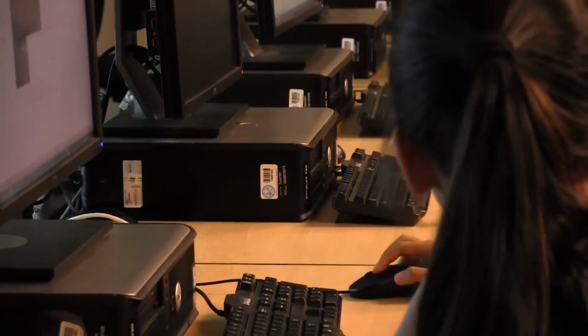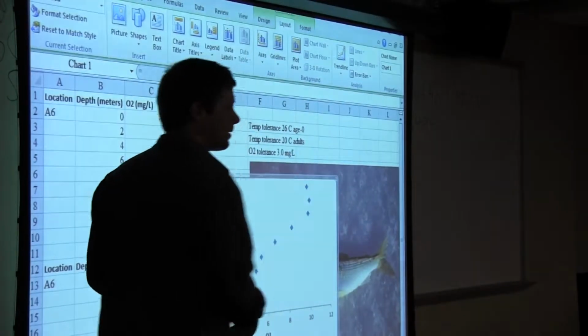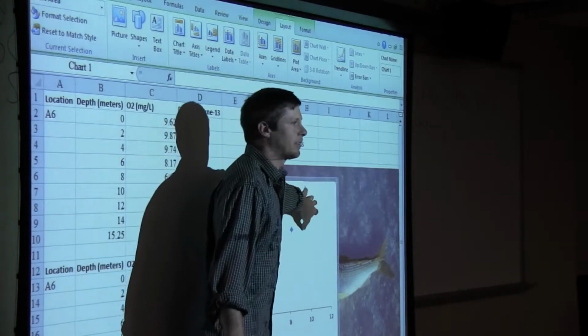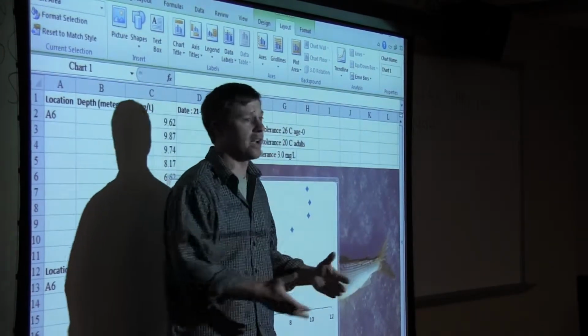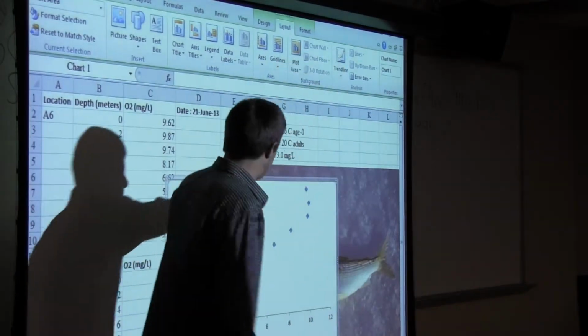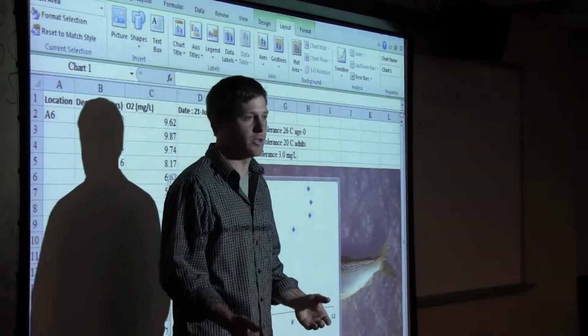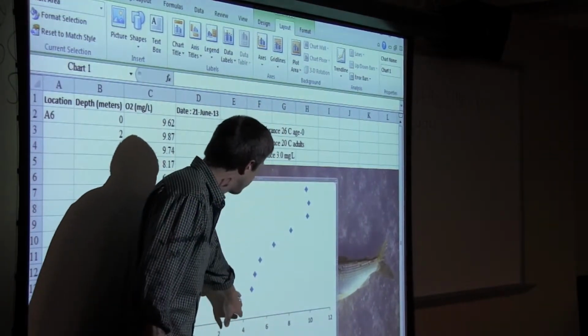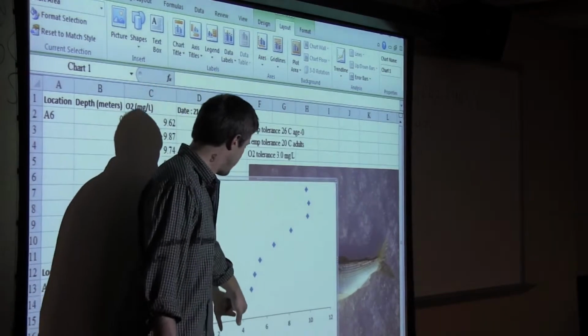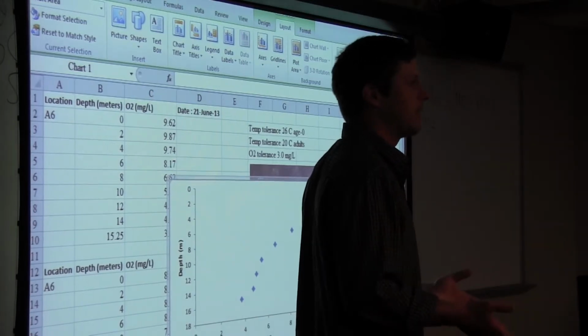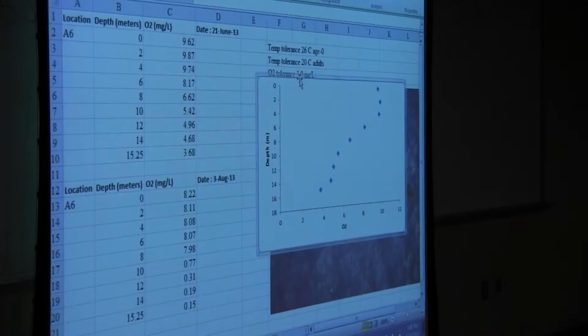So now, when you look at that graph, what does it tell you? Is there more oxygen at the surface, or is there less? Top, right? Does everybody understand that? There's much more oxygen at the top, right? And fish need oxygen. So as you get deeper in the water column, the oxygen gets less and less. These are actual measurements that we took from Lake Bemidji. So you're getting down here near the bottom, and this is in June. There's only, well, let's see, about 4 milligrams per liter of oxygen. Fish are going to start to have a tough time down the bottom there. Okay, hang on.